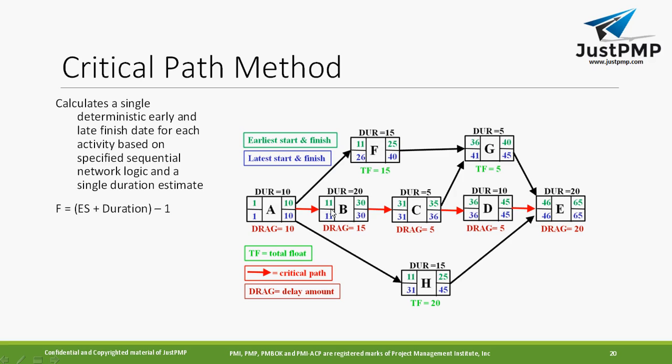So see the diagram, now I will calculate this one. A to H directly E. Now A to H, the duration, it started on the same day. So here 1 becomes 10, and now the next day is 11. We are calculating first the earliest start and earliest finish. So 10 and this is 11. 11 plus 15, 26. 26 minus 1, 25. Now see, E is linked with D, E is linked with G, E is linked with H. Which one should I take?